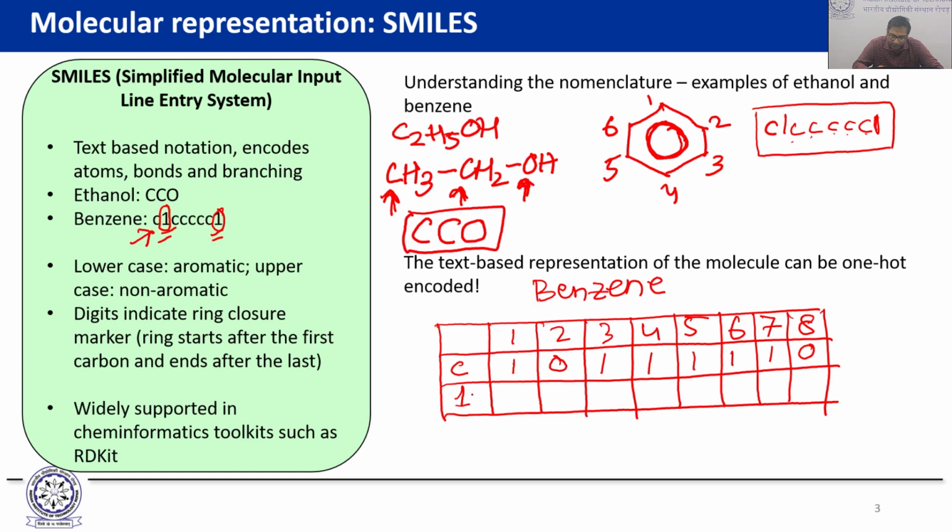Similarly, when I am talking about the 1's, the ring opening and closure, in the first position I have a C, and then after that I am actually opening the ring, so I put a 1. After that I am not really opening or closing any of the rings until I get to the last position, and then here once again I put a 1. So as you can see, by using a combination of small c's and 1's, this benzene molecule can actually be encoded to give us a feature vector that looks like this. Alright. So this is how one can do molecular representation using the SMILES system.